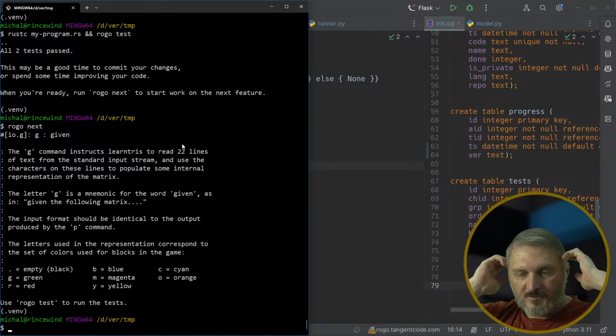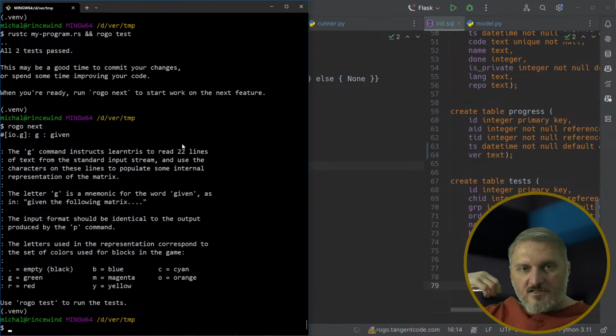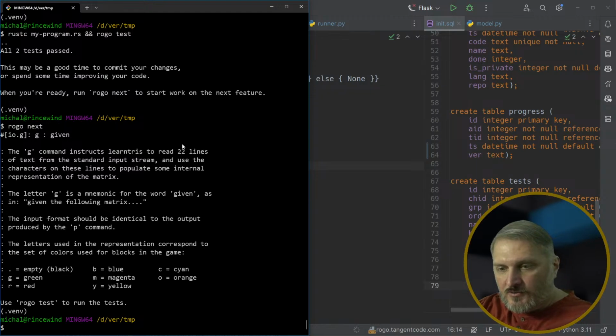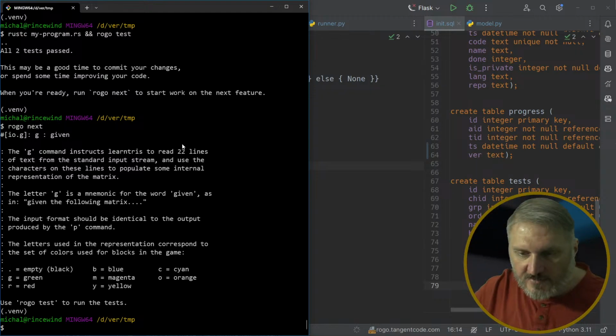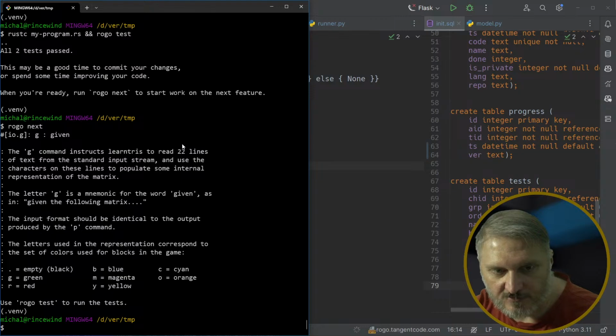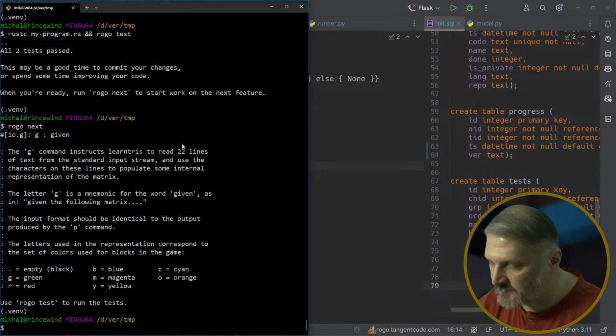That's the workflow. So you pass a test, you get the next test, and ideally, it'll also encourage you to follow a discipline where you commit your changes and you run your tests and you don't get the next test until all your tests pass or things like that.